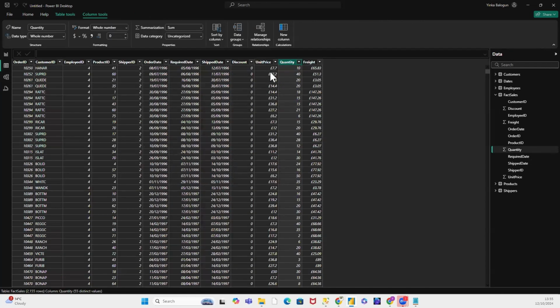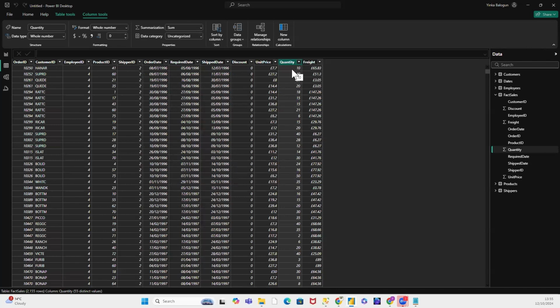But now I have my unit price and I have my quantity. I don't know what my sales amount is. And for me to know what my sales amount is, it's the unit price multiplied by the quantity.